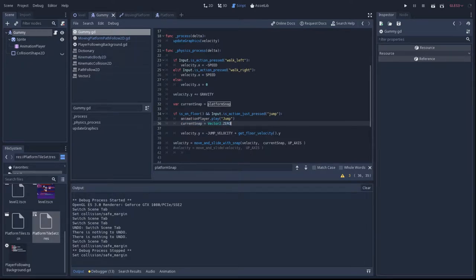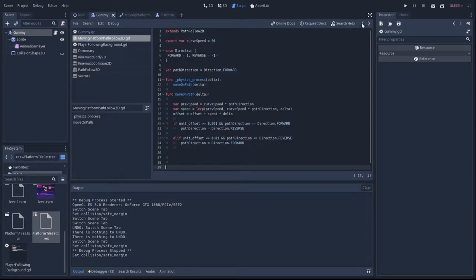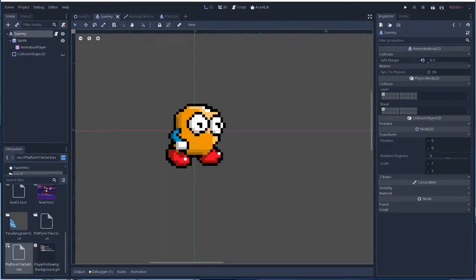So that's an interesting part you may run into when you're implementing this. And it's easily solvable, but it took quite a while to figure out what was wrong, because when you debug this, it doesn't really appear like there's anything going wrong. The safe margin here prevents bodies from colliding that are very close together. So it acts like another little padding around the object. This is our issue here. When the character tries to jump, it registers a collision, so it no longer jumps. It cancels the jump action. So having a larger margin around the object will make it to where we can jump.